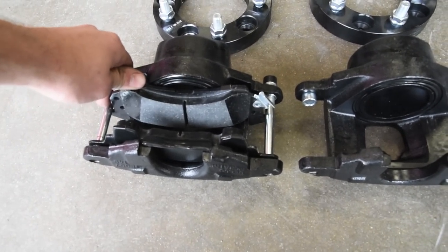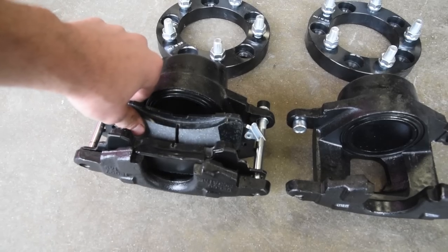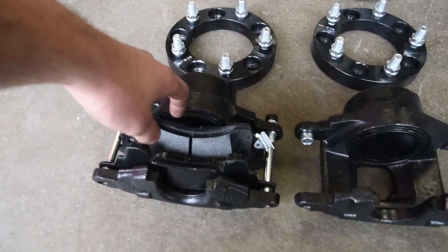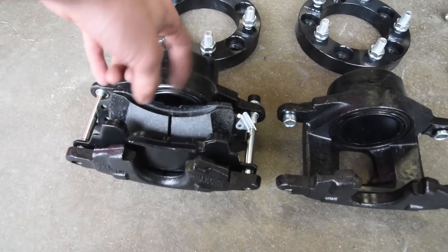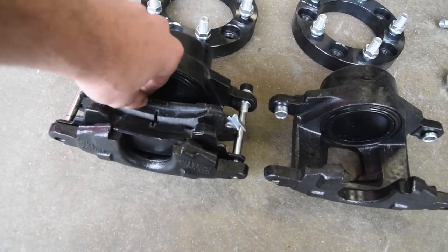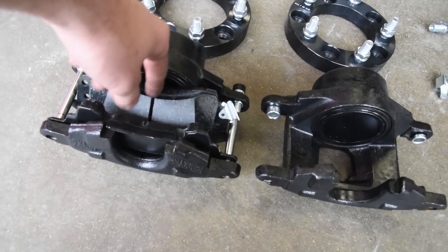These are organic brake pads, aka the cheapest ones that you can buy. You're going to buy organic pads for a reason. A, the Jeep weighs half as much as the Chevy half-ton trucks that these come off of, and it goes half as fast, meaning you're not going to get enough heat in this braking system for it to work at optimal temperatures when you're running a ceramic or a metallic pad. That's why you want to go organic.